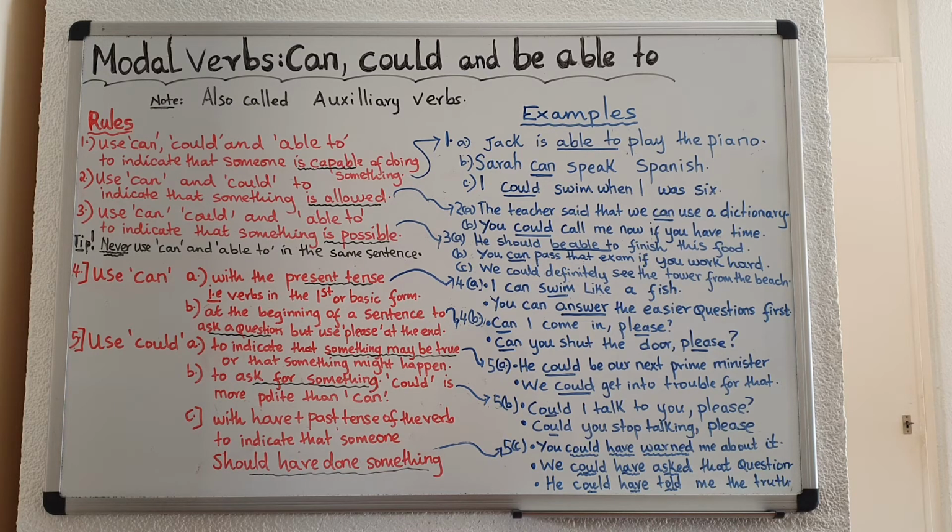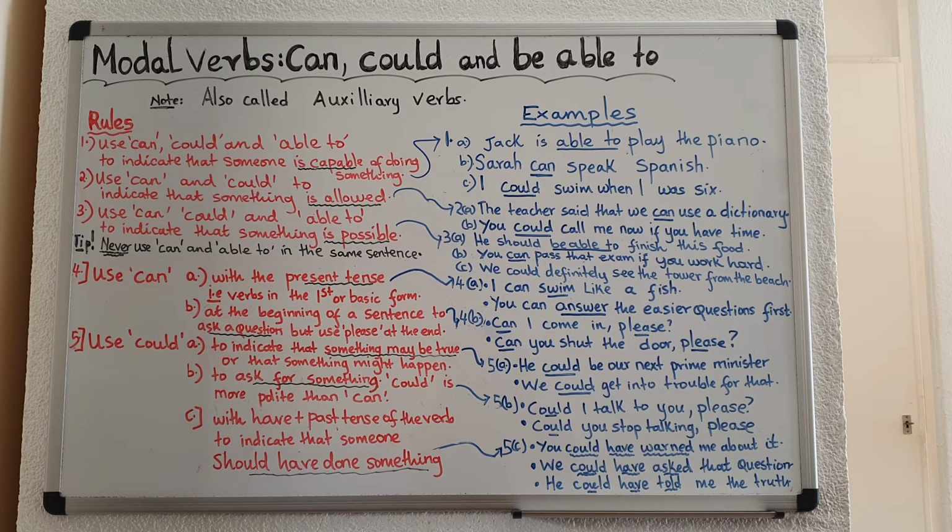Use can with the present tense. And what I mean is that use can with verbs in the first or the basic form. That is the original form of the verb before it changes, like cook, eat, sleep, play, read. All those verbs are in the original form, in the first or the basic form. So use can with verbs in the first form.